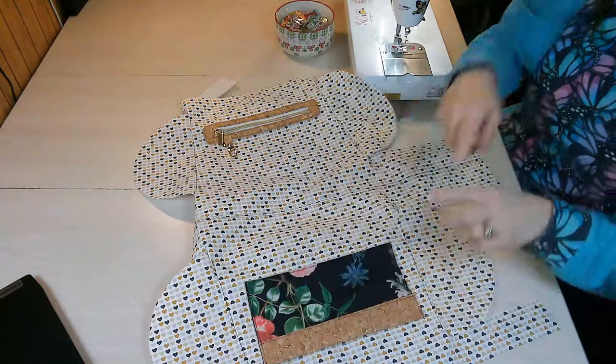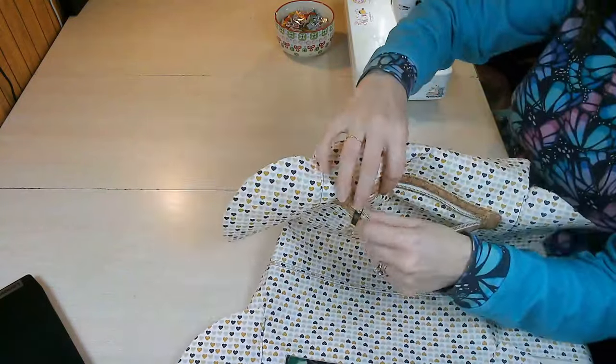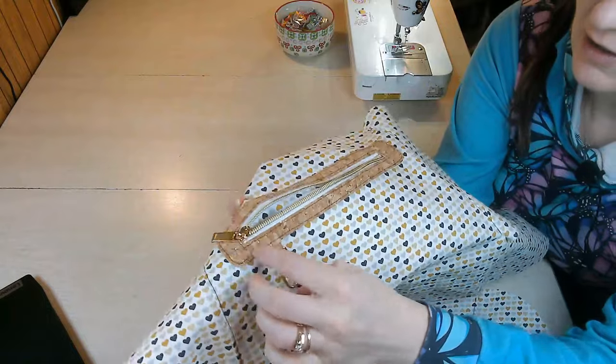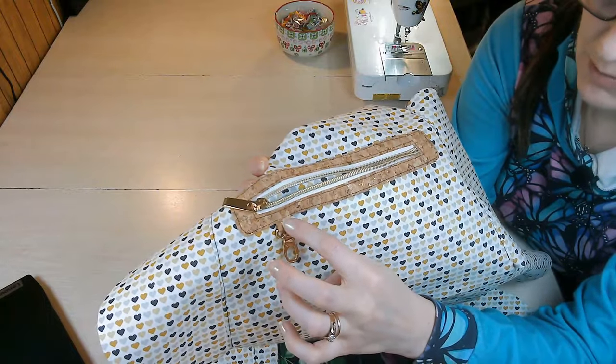So again, you can open up your pocket and stick your tabletop press or your punch through here and add the rivet so that it's between the stitching, right here, or go right under the stitching at the bottom here, just right under. So wherever you choose, add your rivets.